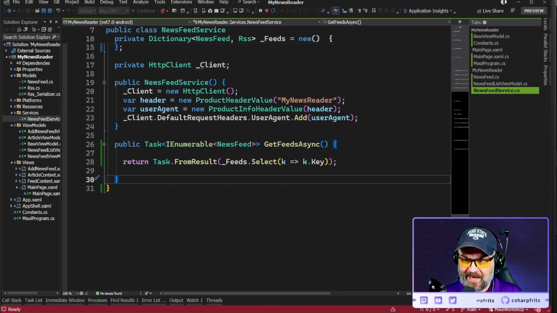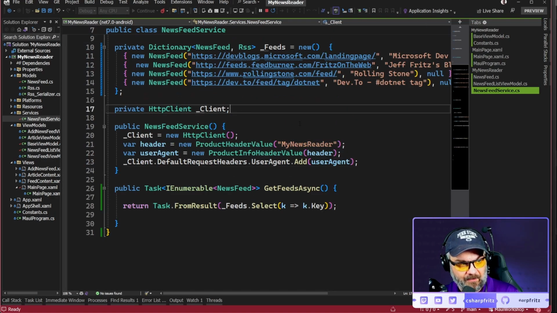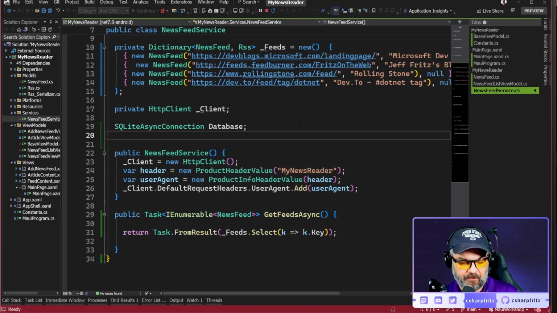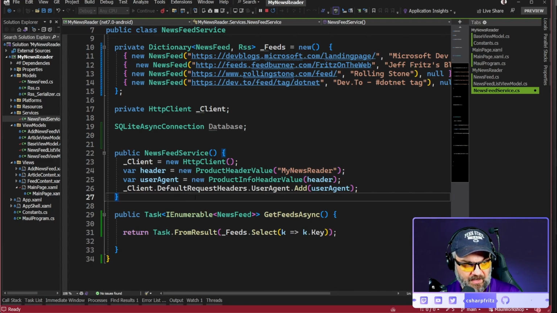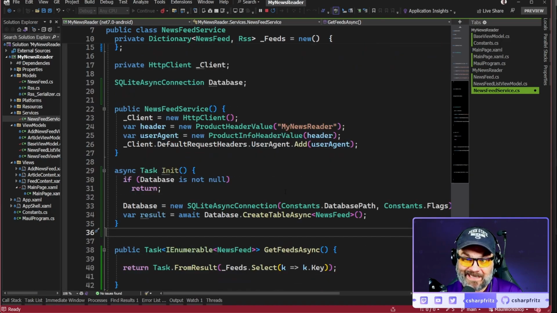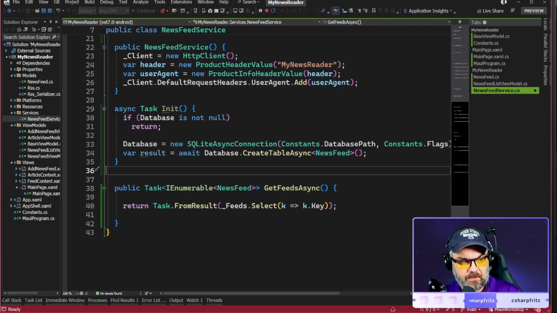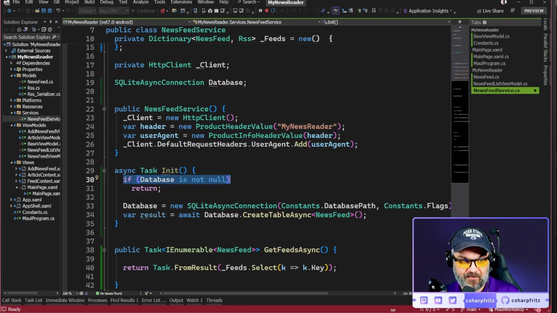So we need to actually have that SQLite database available somewhere out here. So I'm going to leave the HTTP client there, and I'm going to define a SQLite async connection that we can connect with. I'm also going to add a method that will allow me to initialize the connection to the database, and I'll just call that init. Init is going to check to see if we have a database mapped here. If we do, return. It's already initialized.